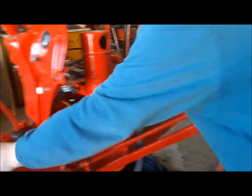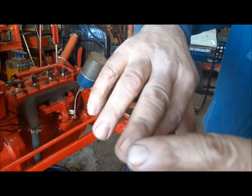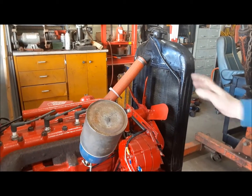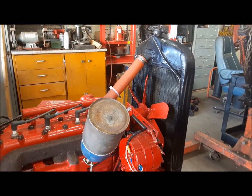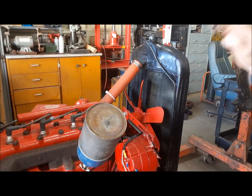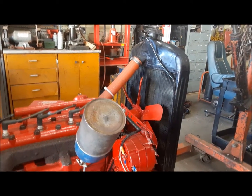It's good. And another thing I'd like to point out, I don't know if you can see that, my purple fingernail. This thing should have a fan shroud on it. I didn't put one on because I just don't have one, unfortunately. It doesn't really need it to stay cool. They're fine to run without it. But just a word of caution, if yours doesn't have one, watch your fingers when it's running.